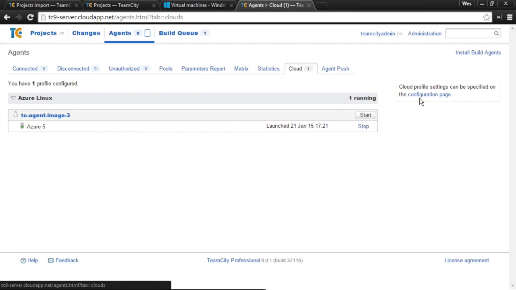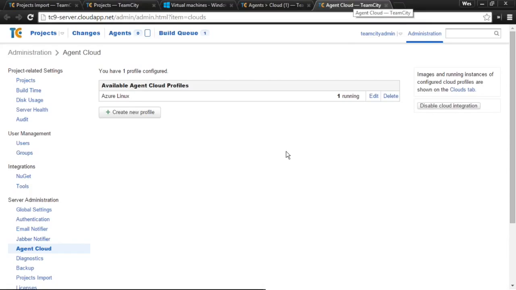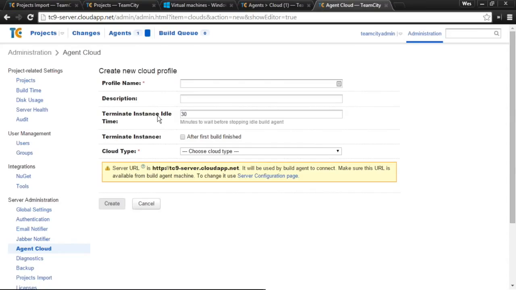To set all of this up, there's actually a couple of things involved. First of which is you'll want to grab the plugins. There are 2 plugins, depending on what you want, for Azure or for vSphere. And in this case, I preloaded both of those. And then you have cloud profiles. I'm not going to go into the one I have set up just so I don't accidentally show something sensitive here, but I can go ahead and create a new profile to talk through some of this.